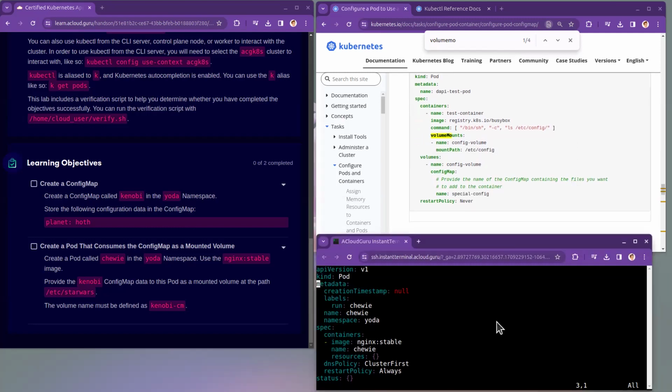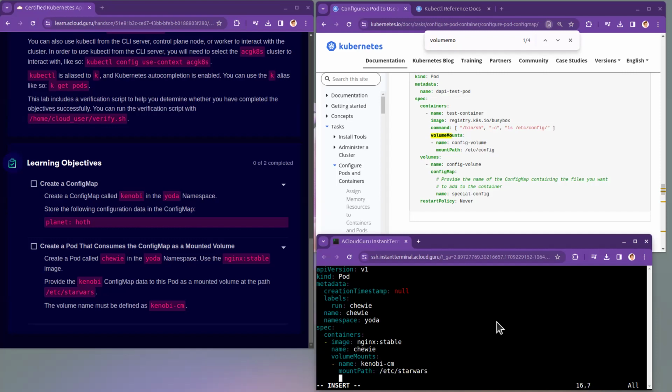So we're going to do this. Modify, edit, let's go to the container. We need a volume mount, so we don't need all this stuff. We can remove it; just to save time, I've deleted all of it. Volume mounts, I'm going to do this. Does it say anything? The volume name must be -cm. Okay, cm, that's perfect. And as it says, the mount path, let's give it another name, starwars.